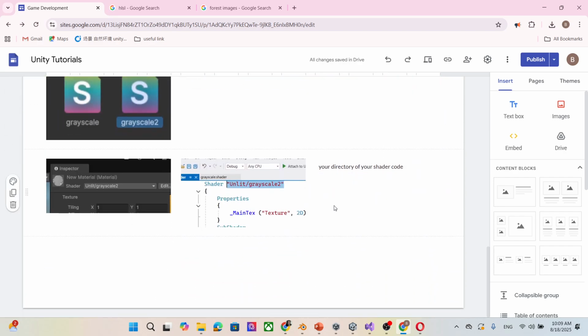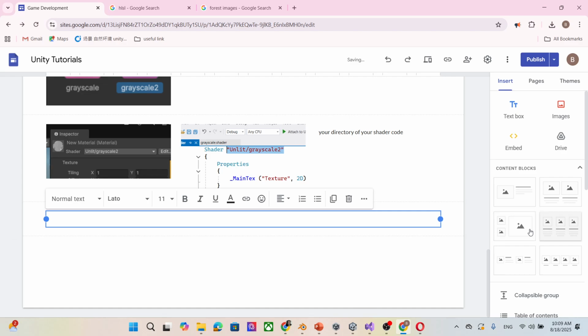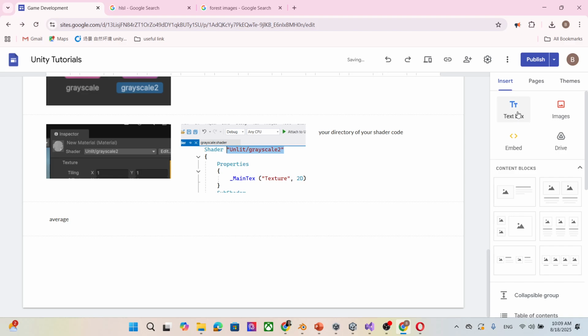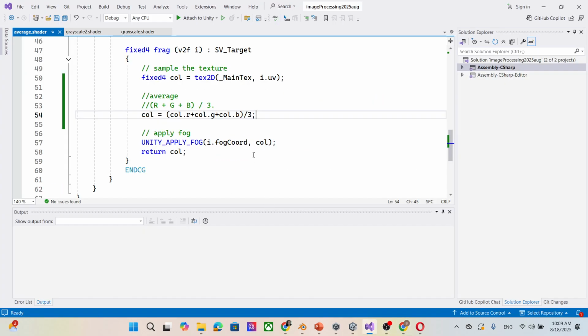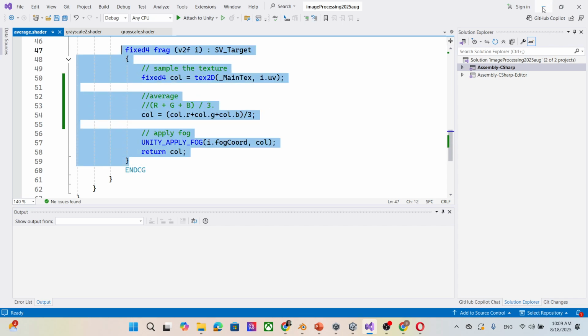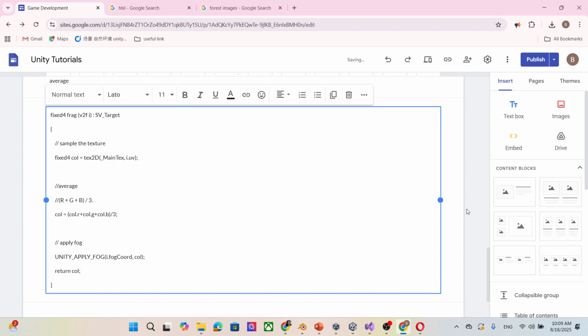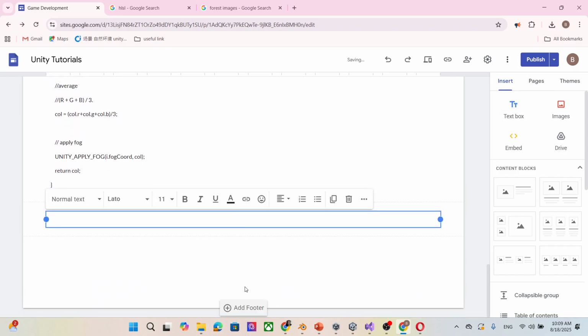Okay. So then we have the average, and the coding will be this one. Okay, now we have the luminosity, grayscale luminosity.